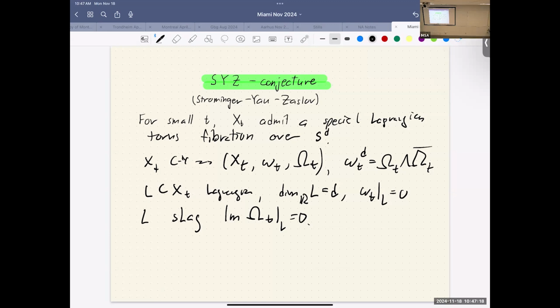These are then the conditions for being a special Lagrangian. The simplest example is to look at the quotient of the complex plane, and you just map it down to a circle. Then you have a special Lagrangian torus fibration. There is another way to cook up examples of these, which is related to the real Monge-Ampère equation, which I will mention here as well.